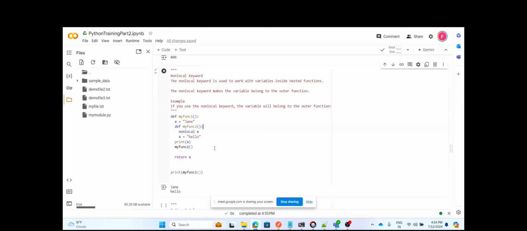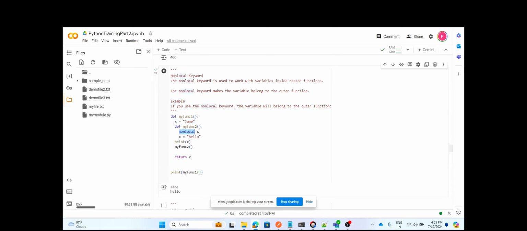See here, what I did. I have created a function, that is my function. I am calling my func one. Once my function one has been called, I have initialized the value x is equal to j, and now I have made x non-local.